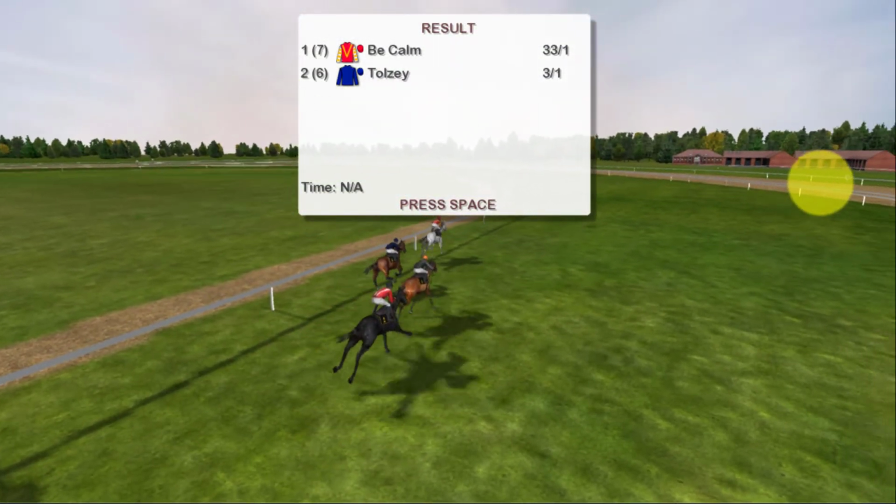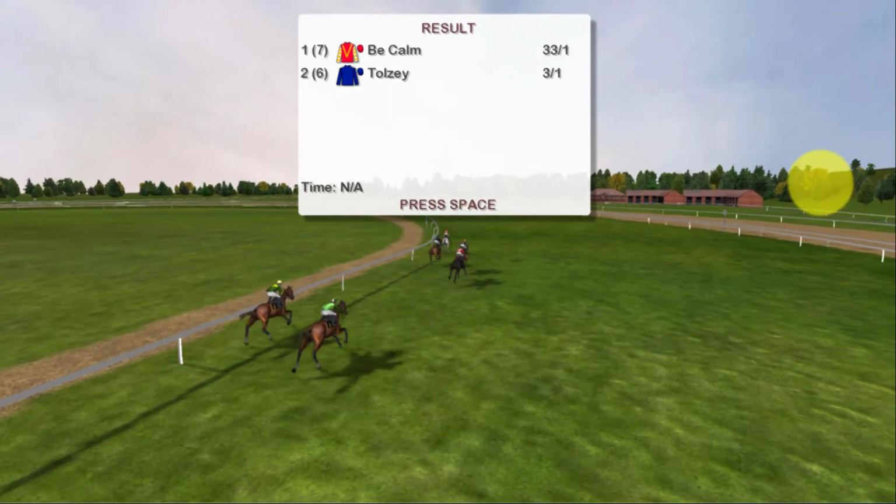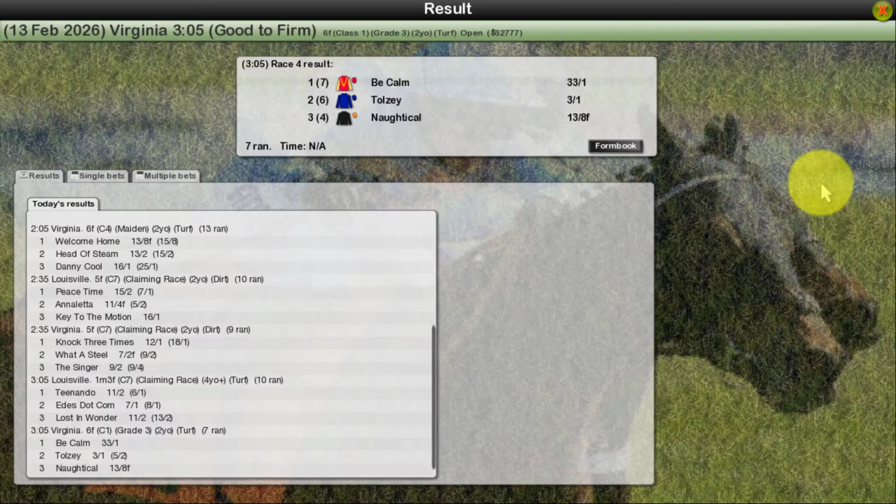So another tidbit and background info: this is Starters Orders 7, which has a feature where you can race as the jockey, like we just did. Normally I play a different version of this game, the classic Starters Orders, where it's not 3D racing. This one has the 3D racing. So, that's my bad, y'all.